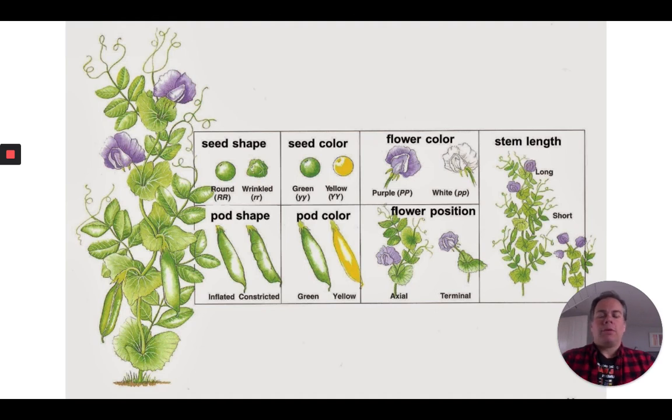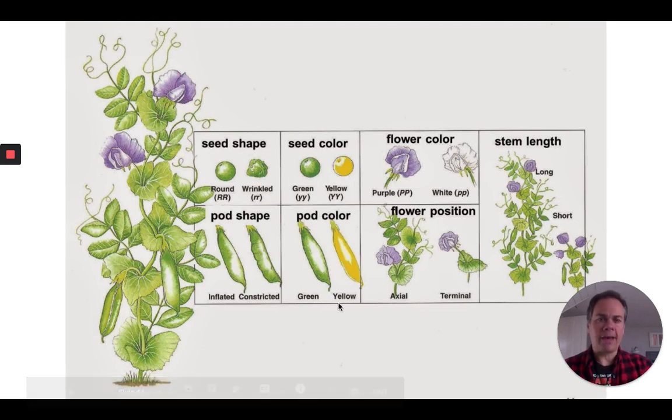So when Mendel was studying genetics, he was studying pea plants. And as we said, pea plants had several easily observable characteristics. Some of the things that Mendel looked at were the shape of the seeds. They can either be wrinkled or round. The color of the seed, yellow versus green. The color of the pea pod, yellow versus green. The shape of the pea pod, either smooth or constricted. The color of the flowers, the position of the flowers, the length of the stem of the pea plant.